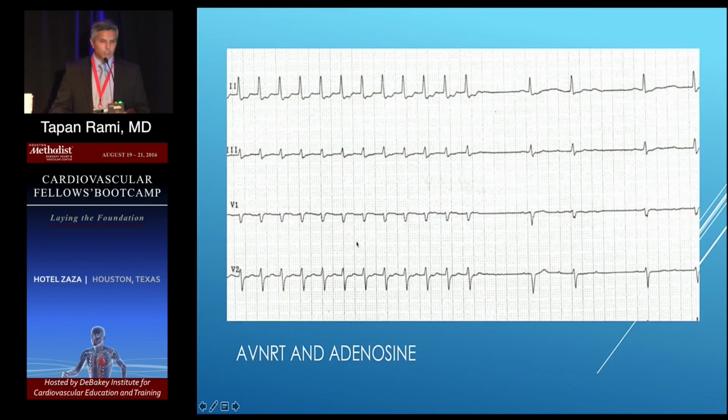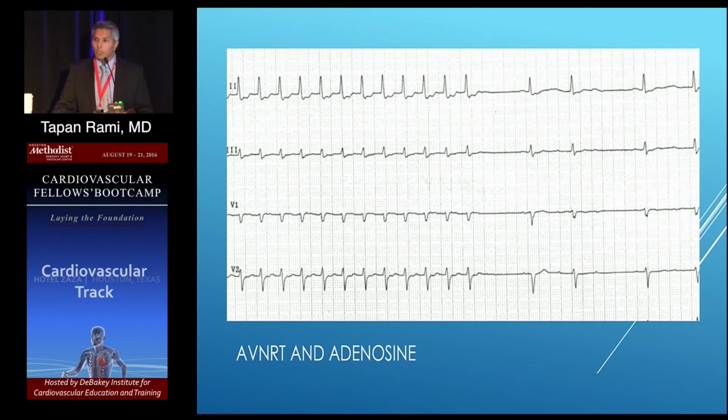Here's a response that you can see with the AV nodal dependent rhythm. So the patient's in SVT, you give them adenosine, and it terminates. So anything that has rapid onset, offset kinetics, where you can do adenosine, carotid sinus massage, Valsalva maneuvers, and it terminates. And actually, it's a little hard to see up there on the slide, but if you look at V1, I think there's even a small P wave there. So that narrows it down to probably either AVNRT or orthodromic AV reentrant tachycardia.